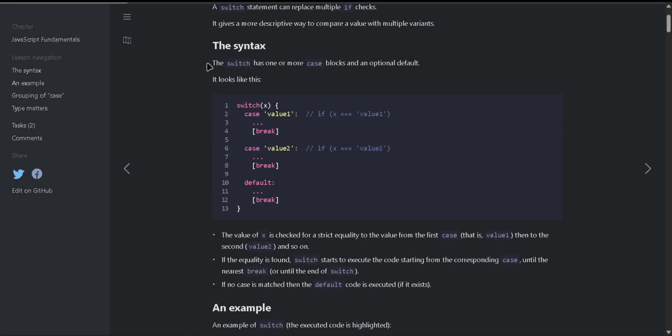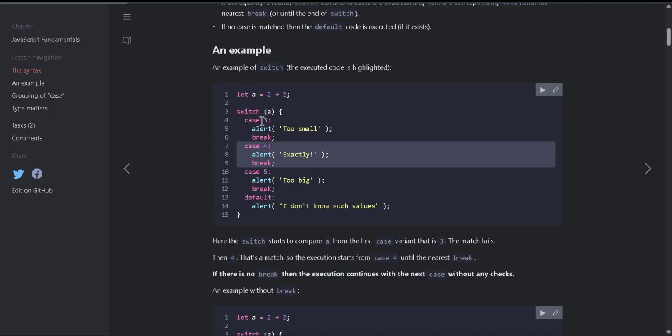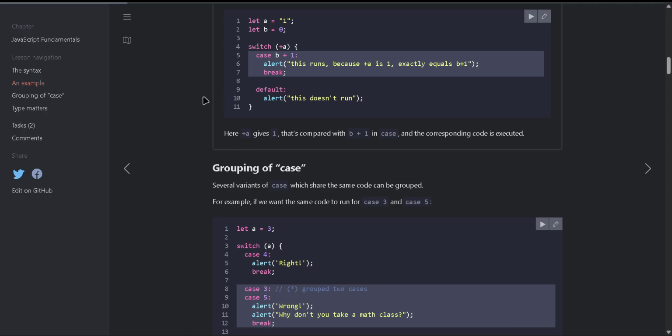Okay, I know what the switch does. Switch X. Basically it takes A in here, and if the value of A is 3, we print this, and then we break out. If the value is 4, which is 4 over here, it prints exactly, then breaks. The reason it's breaking is because none of these have to be executed after at least one of them has been executed. We use default if none of these cases match. Okay, so that's your switch statement.